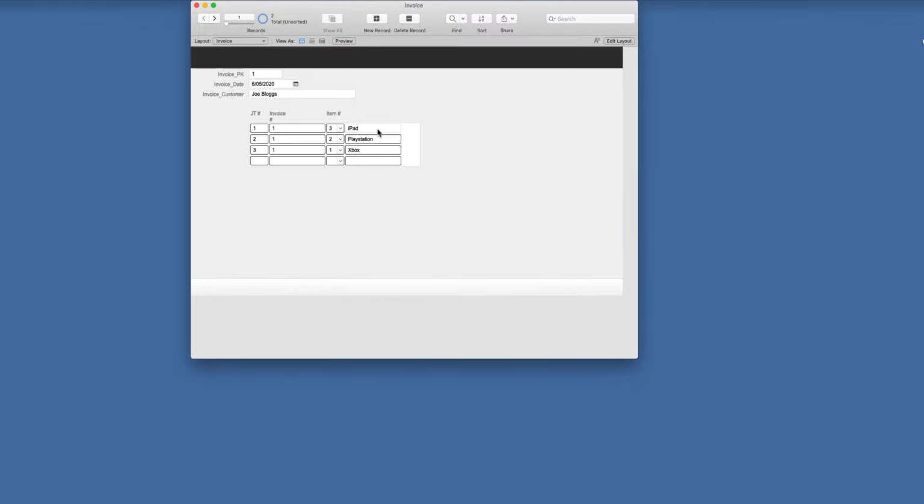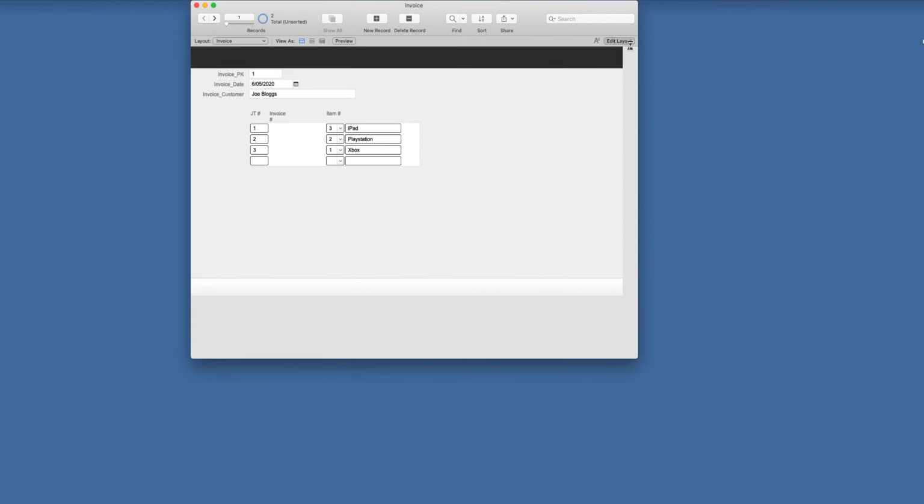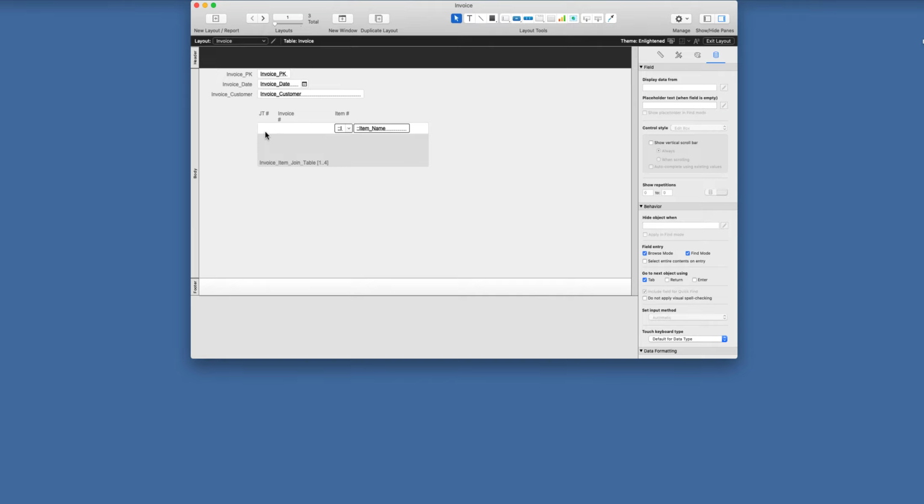So as I say, the layout of this would need to change. There is a way to overlay this on top of there so that we don't see the numbers. We know that this is invoice number 1, so we really don't need that information. We can get rid of that straight away. And we don't really need a join table record either, because we know that that's what's actually happening. So we can get rid of both of those.